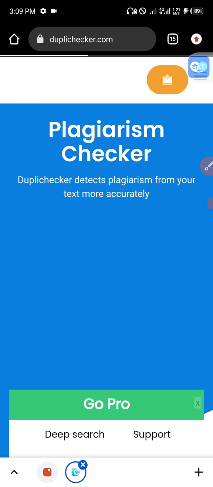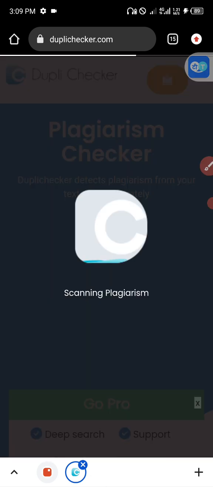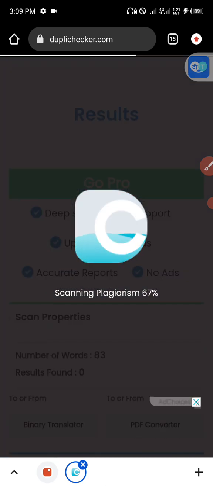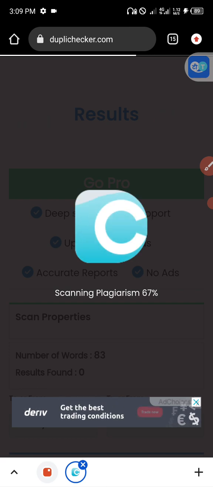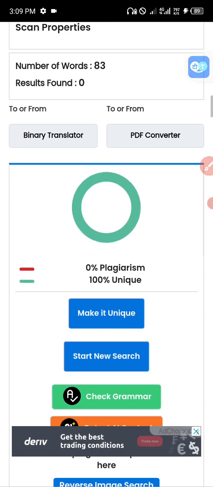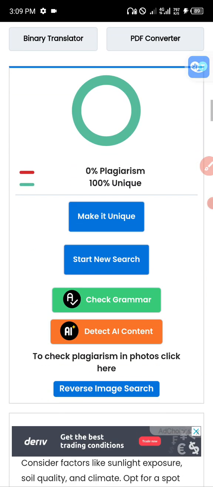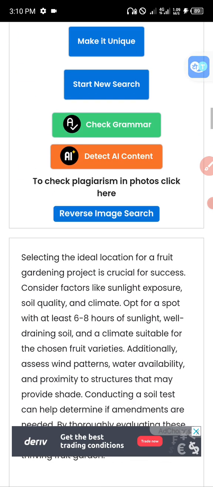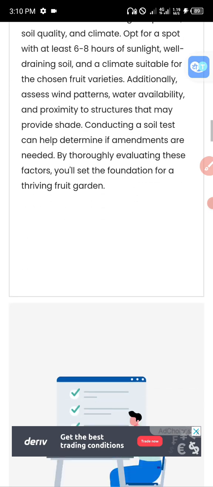For those of you that are writers and can write by yourself, you can also do that. Just make sure you use paraphraser.io to make it more creative and not just basic text. Same thing here: 100% unique, 0% plagiarism.